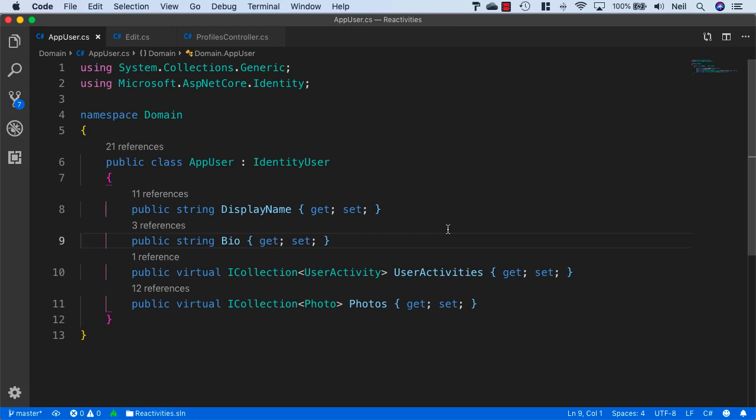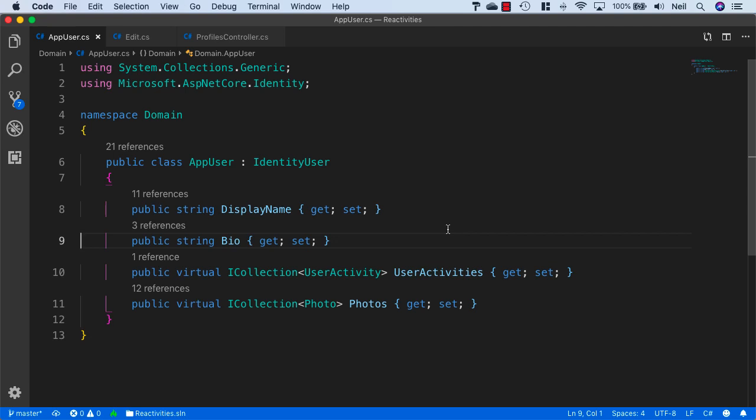So I hope you've given this challenge a go, and it's an entirely optional challenge as well, so it's not obligatory to do it because we're not actually covering anything new by adding the functionality for a user to edit their profile. But what I'm going to do is just show you how we can achieve the functionality that I just demonstrated, and you can add this to your app if you haven't already done this.